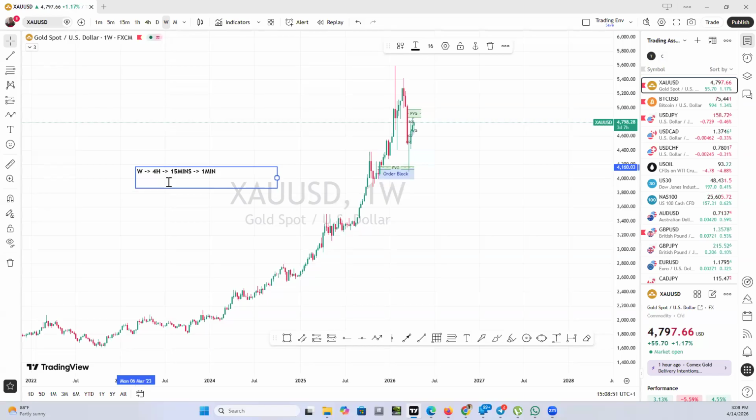The second combination is to start from monthly, which I don't really do, but that's how it's supposed to be. From monthly, I will step to daily time frame. Then from daily time frame, I will step to 1 hour time frame. Then from 1 hour, I will step to 5 minutes. So this is how my time frame alignment is, in case I don't want any one of you to be confused.